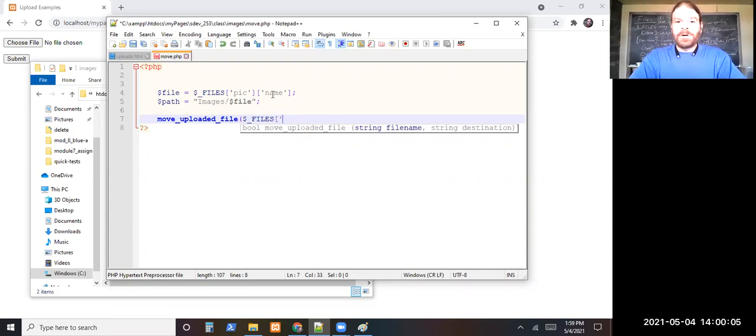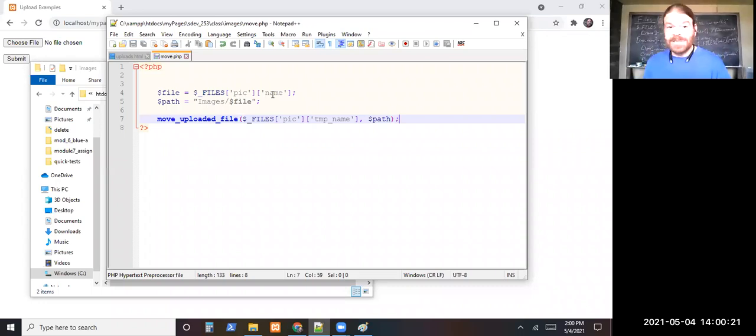But the server knows it by the name tmp_name. So temporary name, and then we'll put it at path, that path we created. So that's actually all we have to do. This is going to throw some error messages. I'm going to go ahead and run it though. And then we'll see the error messages and see how to deal with them.